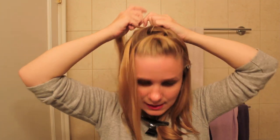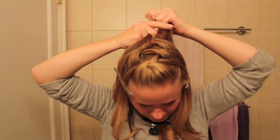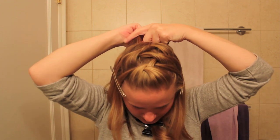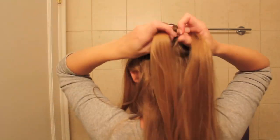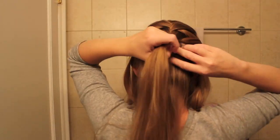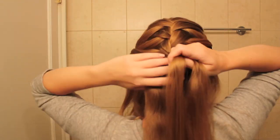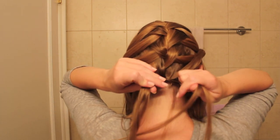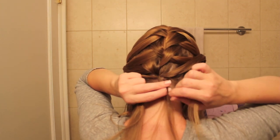It might look a little messy on top because the strands are loose, and if you have fine hair this is especially hard to do on yourself — but not totally impossible. One suggestion would be to try working on wet hair and see how that goes. When you get to the very end you have to decide what to do with the braid because you're not going to be tying this off. Since these two strands are super thin, I'm going to combine them into one, and clip it off to the side with the others.